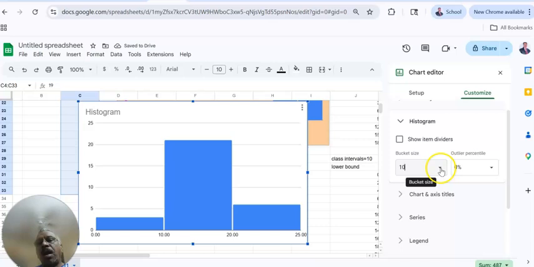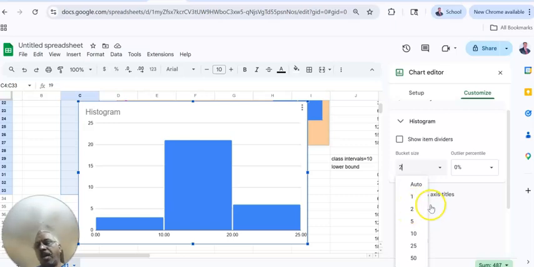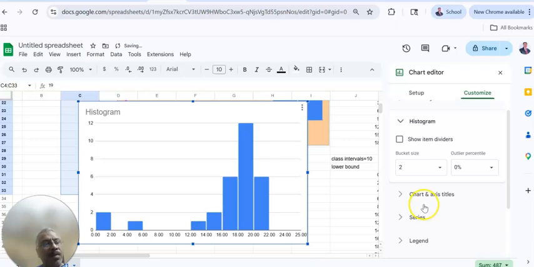Sorry, we want the class. So this should be 2, sorry. So by default, there's already 2, or you can just type it on your keyboard, enter, and you'll get this graph, nice graph. And everything stays the same. Of course, you have to change all this, which I had written down. But the main thing is this, what it looks like.